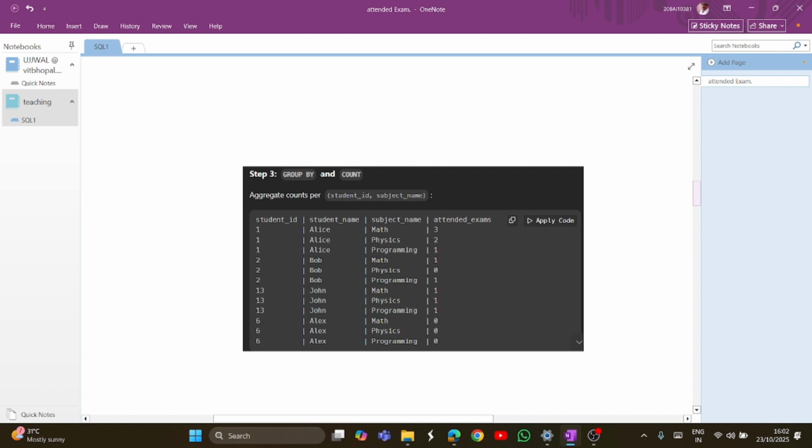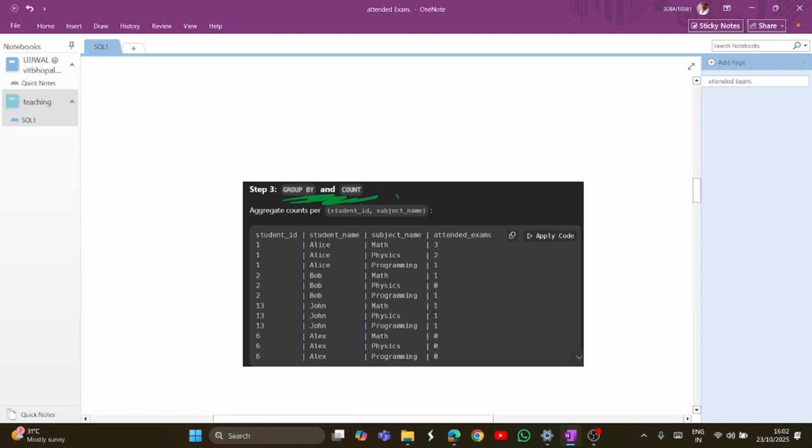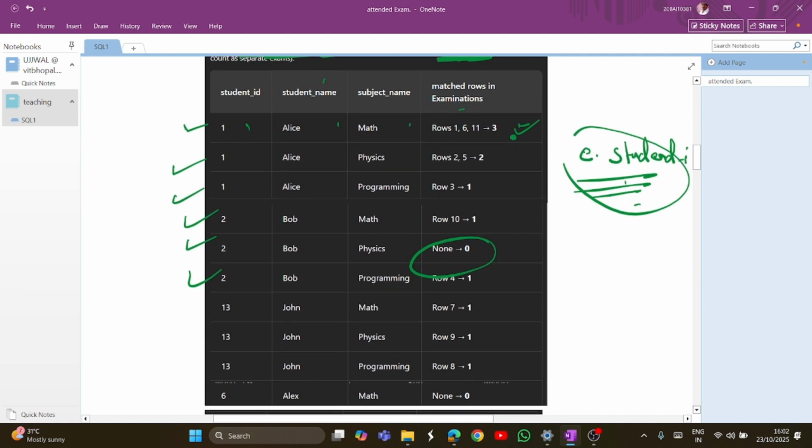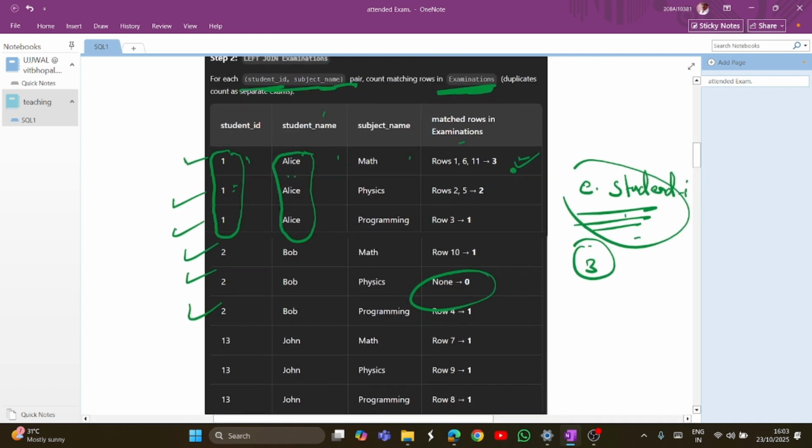And then we have to group by and count, step 3. For taking the count, you have to group the entries by the student ID and the student name. So for this entry you will have a count of 3.